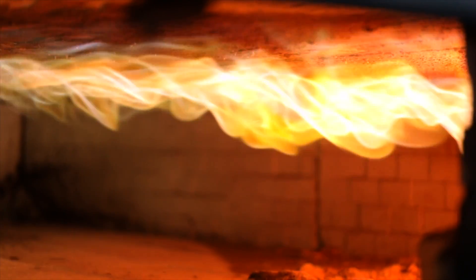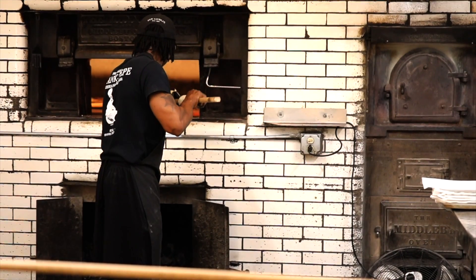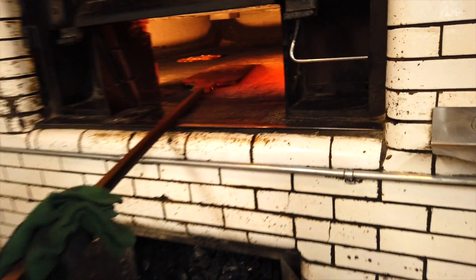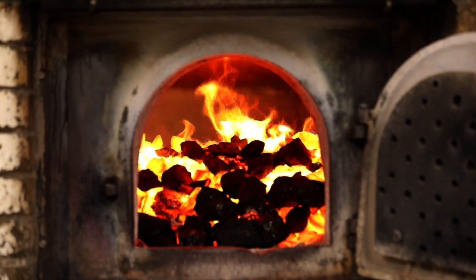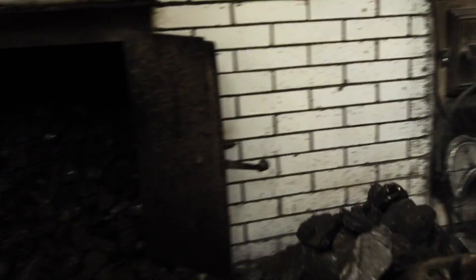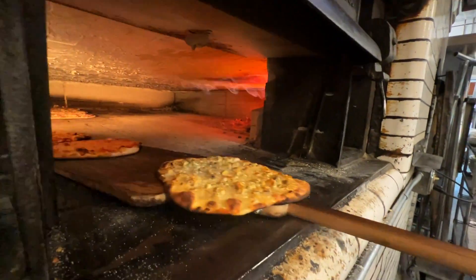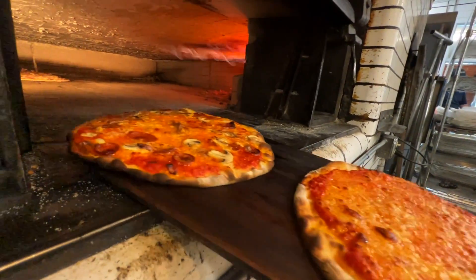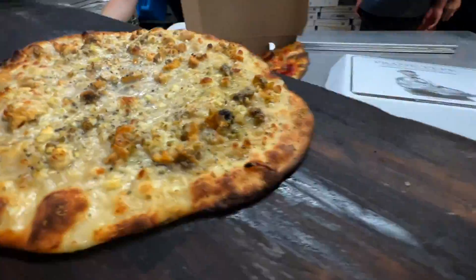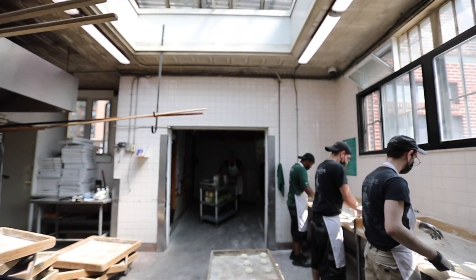Everything starts from the pizza oven. What's so special? Well, initially it was considered a bread bake oven. These were fabricated at the turn of the century. It's fed by coal — we use coal as fuel, bringing it to about 900 degrees to ignite the coal, and then we start charging the fire chamber with coal. Let me show you how the magic of the pizza happens.